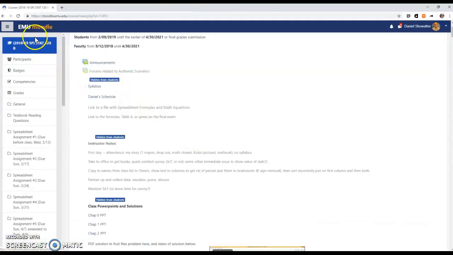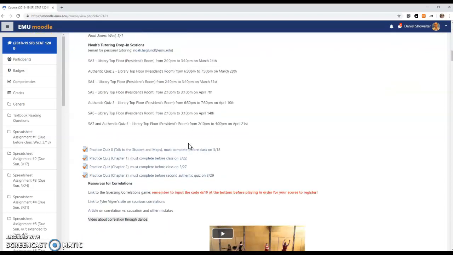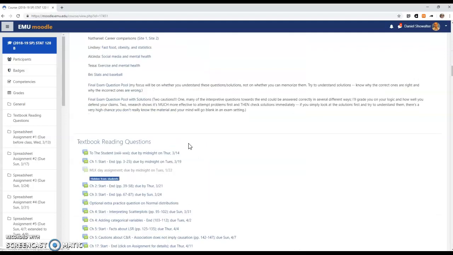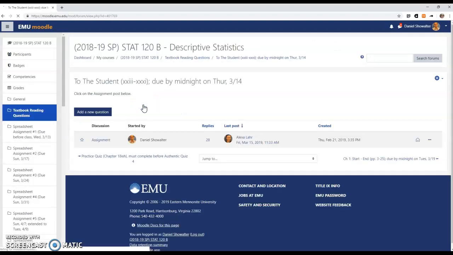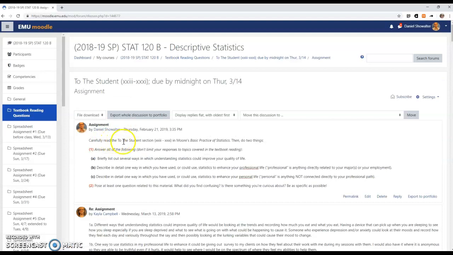So on Moodle, when you log into my spring course, if you scroll down to the reading questions here, you can click on one, and then you can click on the assignment, and you might be able to just cut and paste.